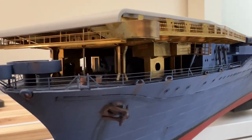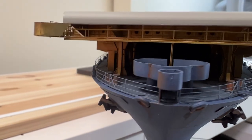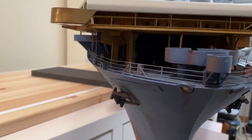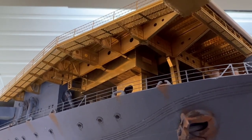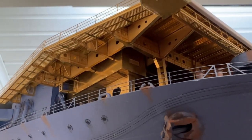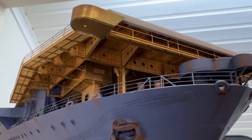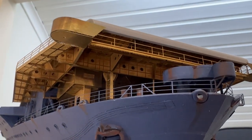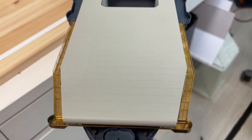This is Kenneth, and this is the 13th installment on the CV-6 build. In this installment, I am working on the bow flight deck, meaning the structure beneath the flight deck. This is part of the Pontos kit, and it is comprised of at least three of the frets, so a lot of PE going on here.